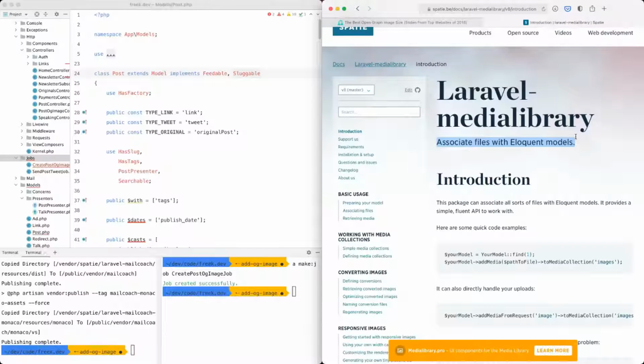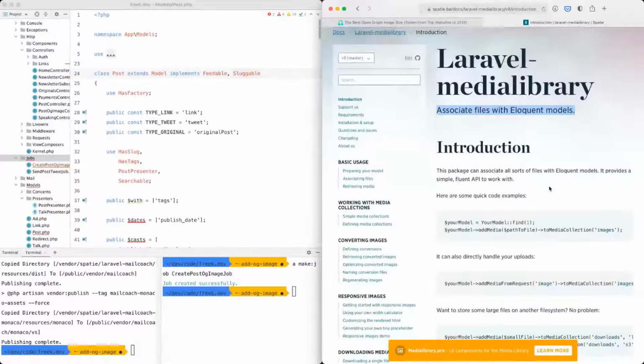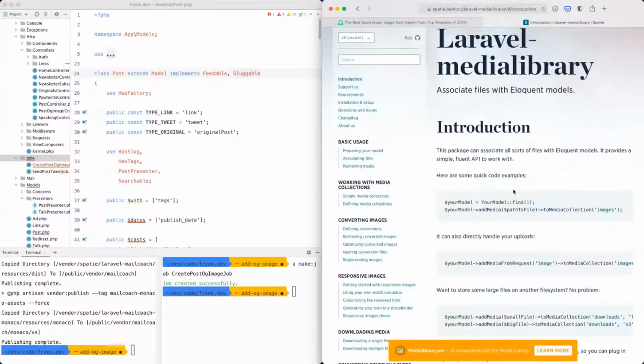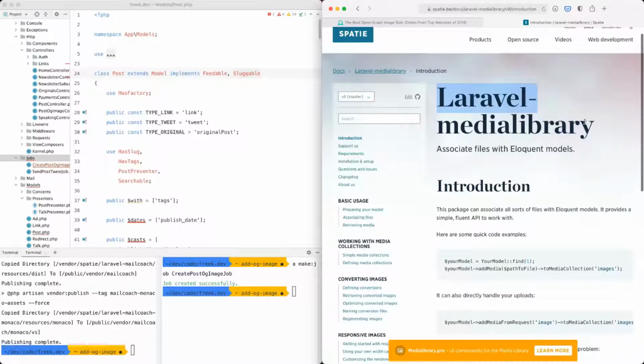So you can say, hey, this post model has these images, and you can create converted images or thumbnails. You can store files on different file systems. Images can be optimized. You can create thumbnails for PDFs, for any format that you want. It's really a powerhouse package, and I use it on almost every project. It says here that we're also creating a pro version of that.